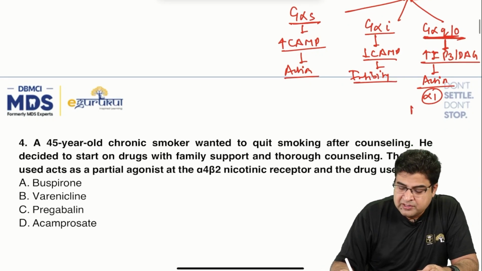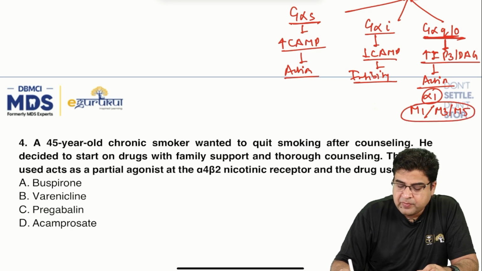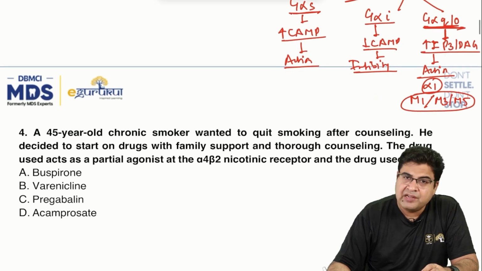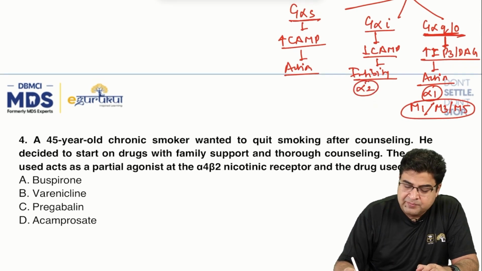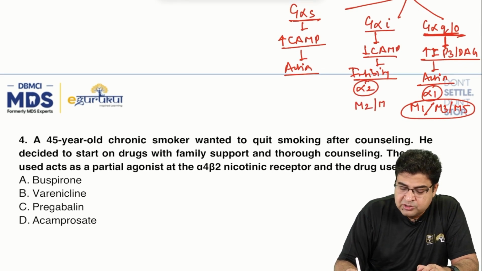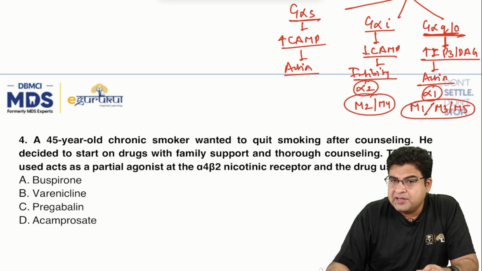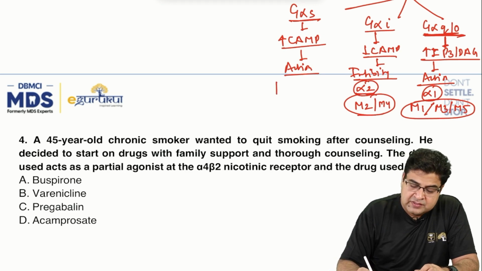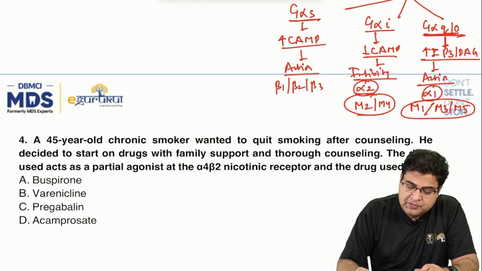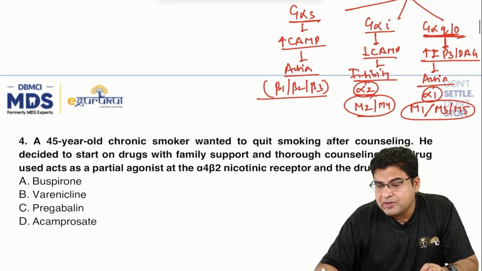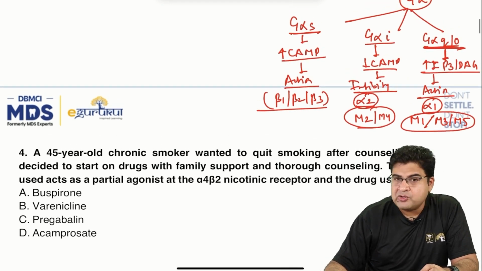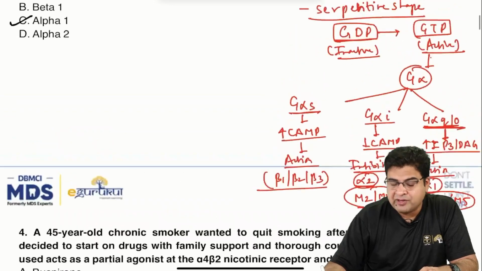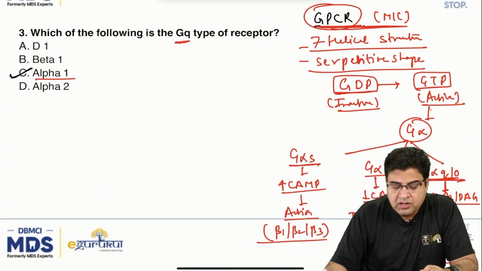So the alpha 1 receptor belongs to this class. Alpha 1 receptor, muscarinic 1, muscarinic 3 and muscarinic 5 receptors are examples of G alpha Q. Examples of G alpha I receptors are the alpha 2 receptor, muscarinic 2 and muscarinic 4 receptors, which are inhibitory type receptors. All types of beta receptors, beta 1, beta 2, beta 3, are stimulatory type receptors. So we have discussed examples of various receptors, G alpha S, G alpha I, G alpha Q. They are asking which receptor is G alpha Q, and that is alpha 1.